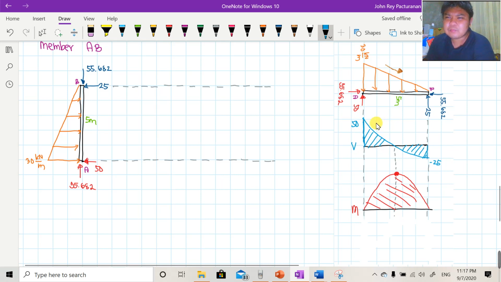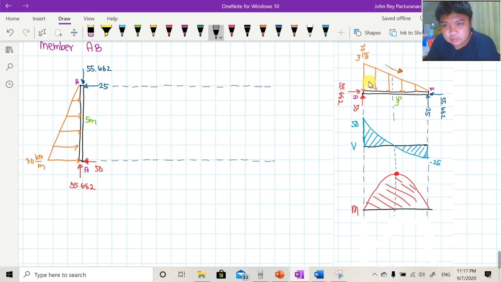Kasi, pahirap pa naman yung pag ratio and proportion, pag squared property of parabola, dahil ang dami pang tatandaan na geometry. Pero sa pag-cut, ayun lang, di ba cut? Malalaman mo na yung value ng maximum moment. So halimbawa, i-cut ko siya dito, extend ko siya, di ba? I-extend ko dito as x.